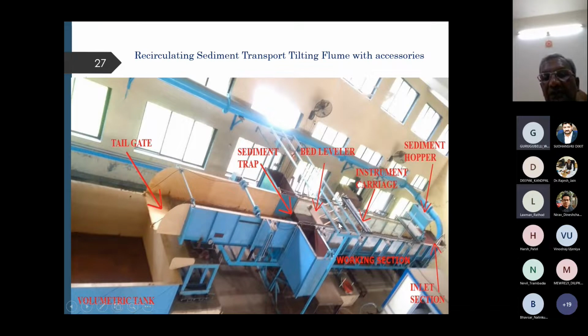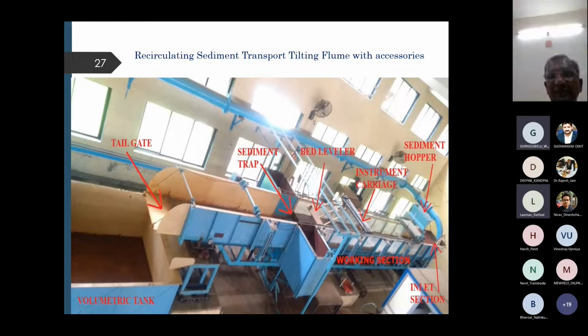Here the sediments which we have filled in could be uniform sediments, as I have told you, or non-uniform sediments. Uniform sediment, you know already, if the geometric standard deviation sigma g is equal to root of d84 upon d16, and if it is less than around 1.4, then we can say that it is uniform sediment. If it is more than 1.4, then generally we classify it as non-uniform sediment. This is a thumb classification.